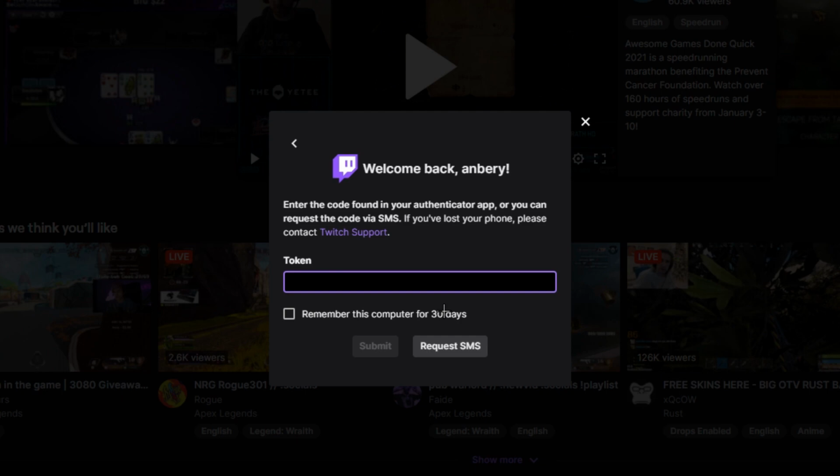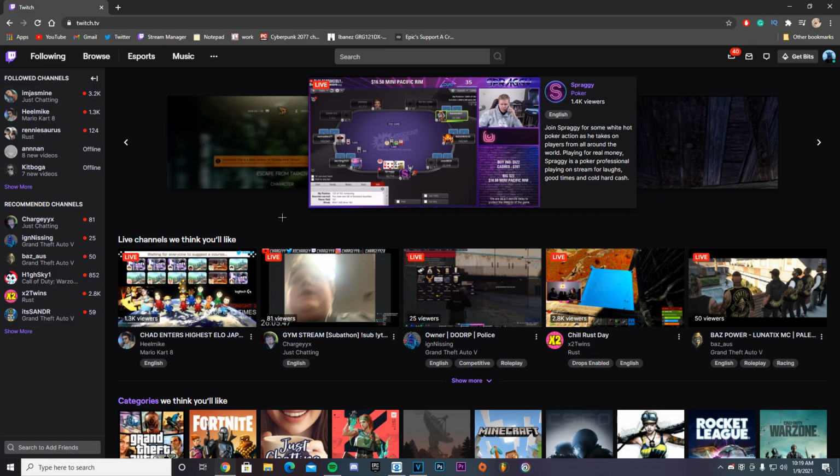Also, make sure if you have 2FA enabled, you're gonna get a code on your phone via SMS or on your email, depending on what you use to protect your account. So since I've used the one for my phone, I'm gonna go ahead and request the SMS, and I'm gonna have to write the code down here. When you've done it, obviously click on submit. I already did that, so that's why we're on the home page, and now I'm actually logged in.